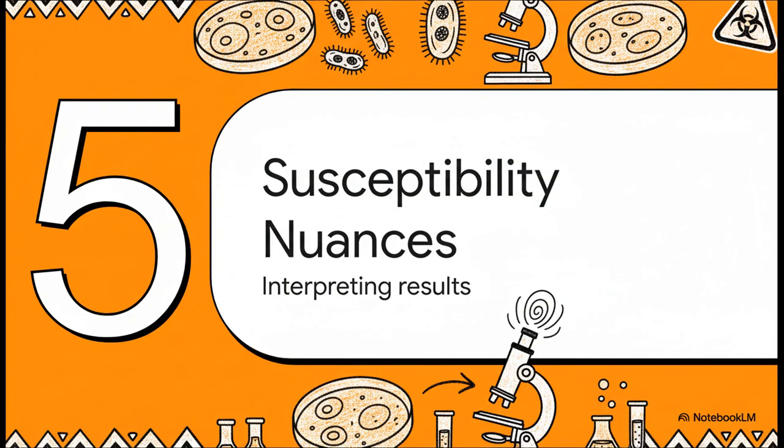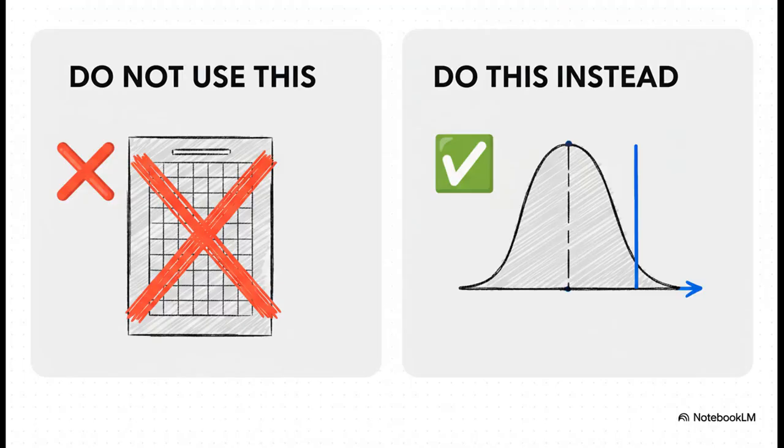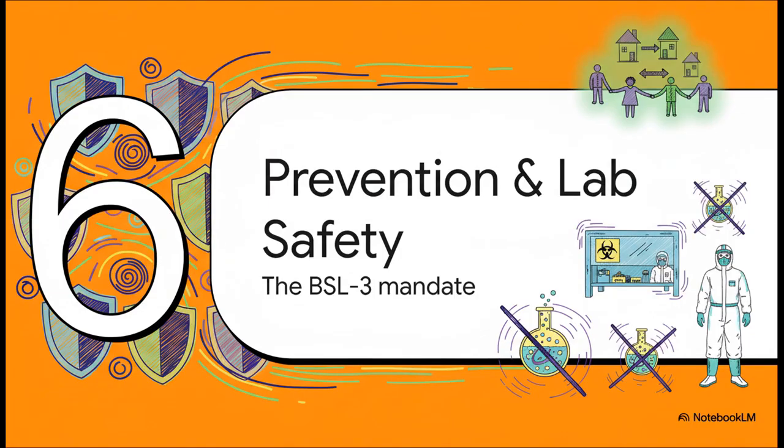All right, let's pivot back to the lab for a minute and talk about a really tricky technical subject: antimicrobial susceptibility testing. How do we even know if our drugs are going to work against this thing? This is one of those slides you might want to screenshot. It's so important. As of right now, EUCAST has not set any SIR breakpoints for Brucella melitensis. So you cannot, I repeat, cannot report out susceptible or resistant. The only valid way to interpret your results is to take your isolate's MIC and compare it to the published epidemiological cutoff values, the ECOFs. If your MIC is higher than the ECOF, that's your signal for acquired resistance, and that's what you report to the clinician.